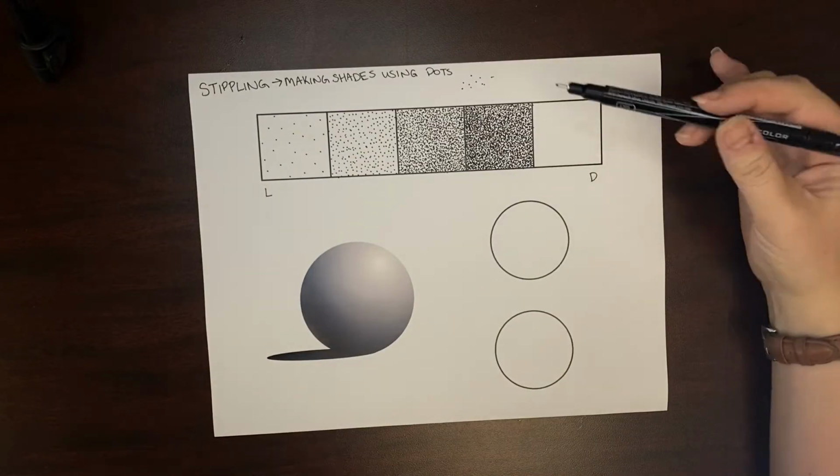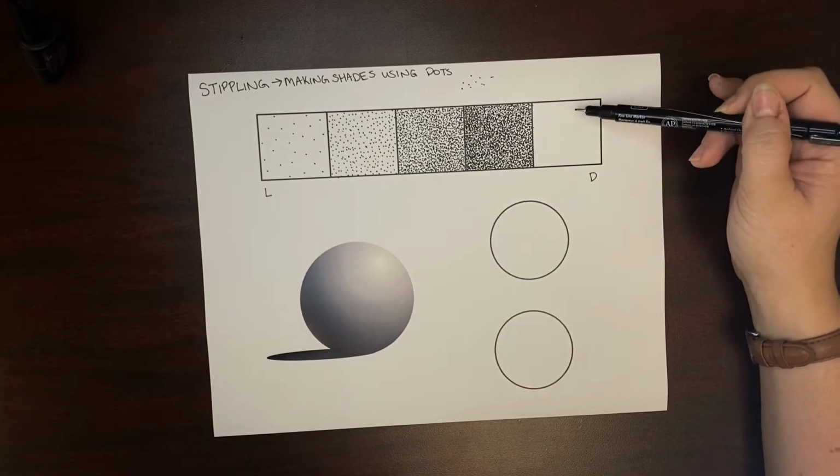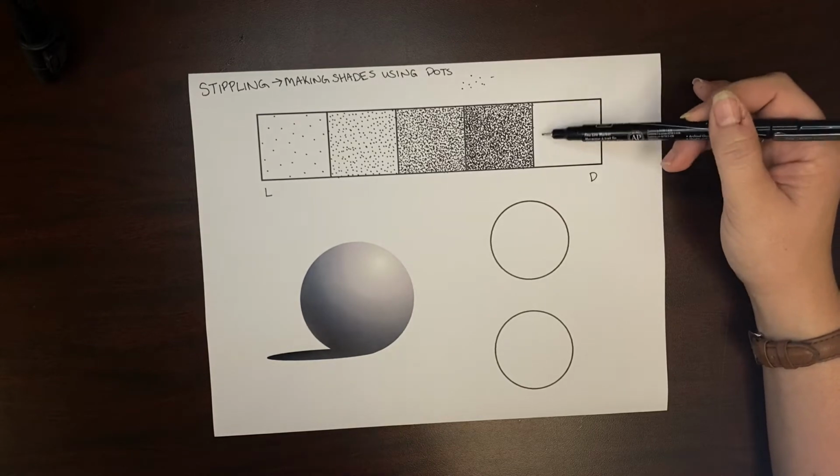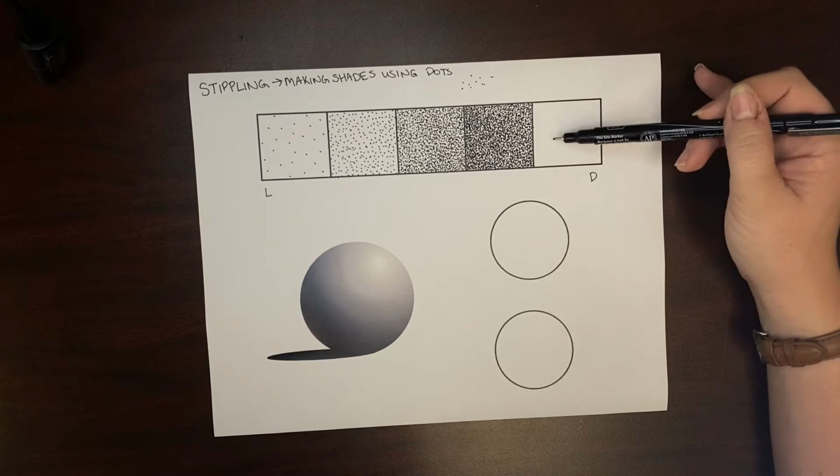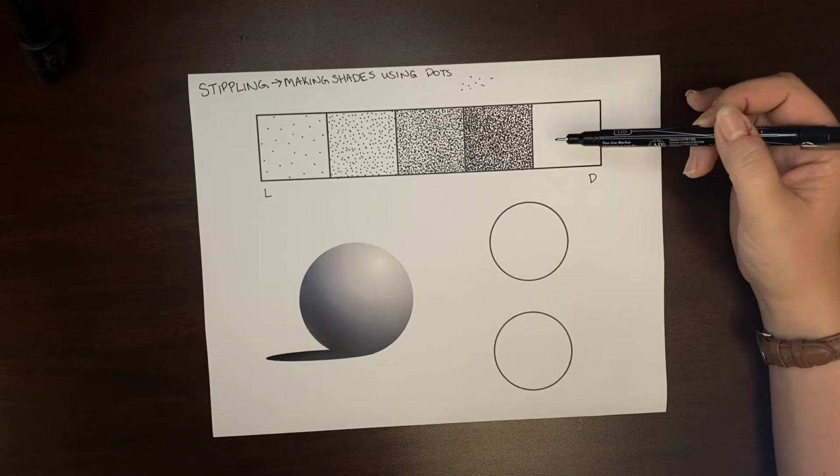Last but not least, you've got this big one here. This one's going to take quite a bit of time because you're going to try and eliminate as much of your white space as possible. So this is just a time process.